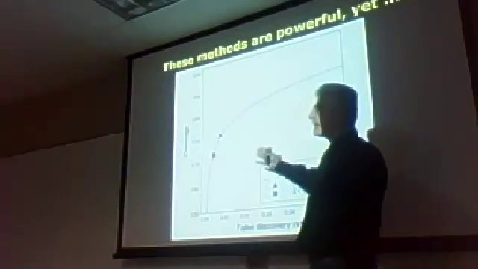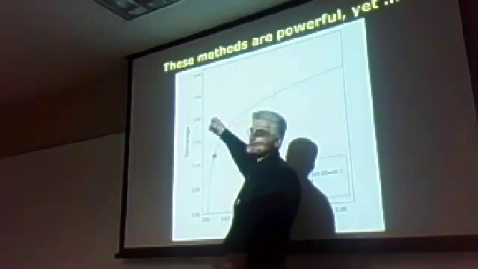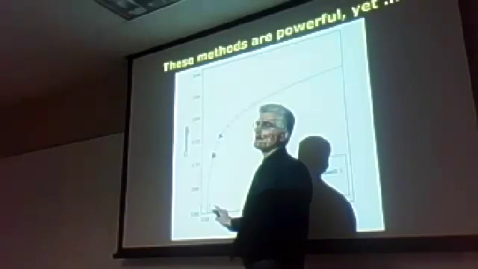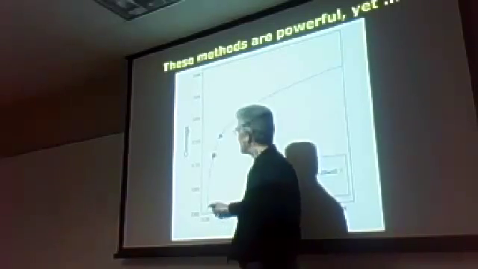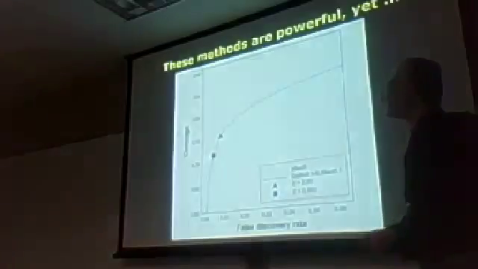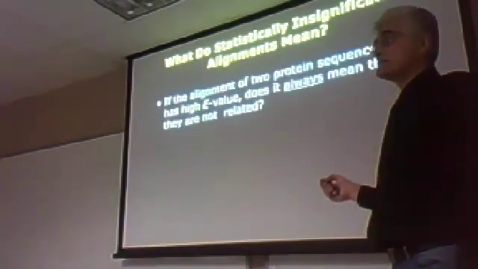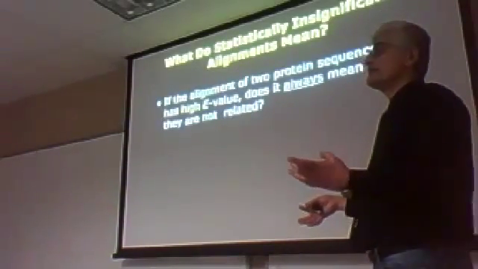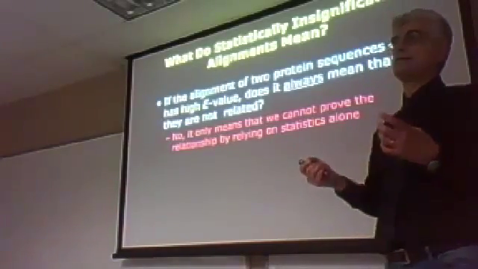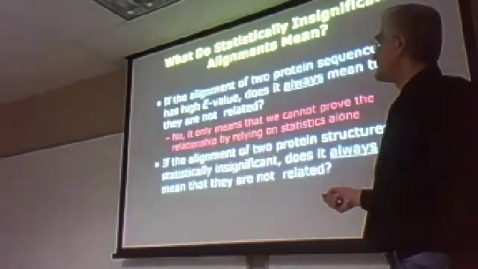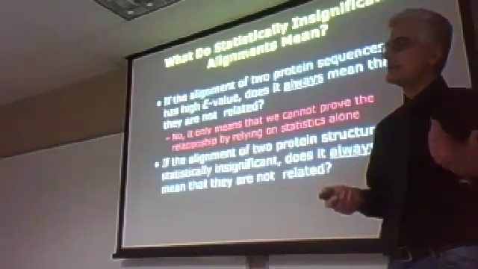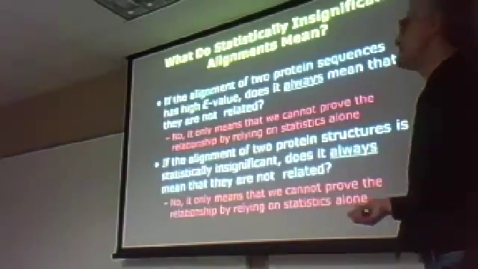So our goal, whatever we're doing, is to keep increasing the coverage, which is just a different word for sensitivity, while decreasing the false positive rate, and that basically means having a high specificity. So we want curves that will be above this one and not go as far to the right. If we can get those, that means we're actually having a better scoring system. So just to reiterate, if we align two sequences and get a statistically insignificant p-value, does that mean that they're not related? Most of the time it does, but it doesn't always mean that they are actually unrelated. As you'll see later at the end of the talk, unfortunately the same is true for structures. We can align two structures and again get some kind of statistically insignificant value for that alignment, and again it may turn out that our scoring is just not proper.